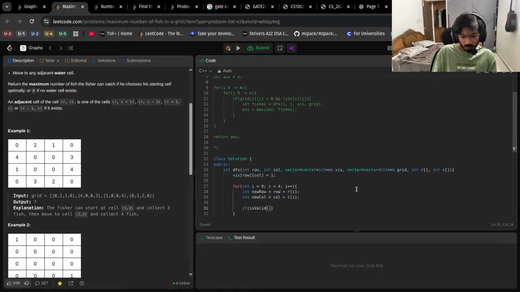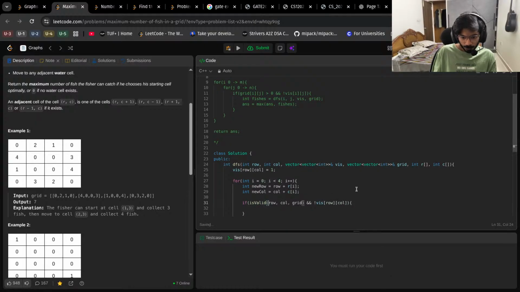If is valid of new row comma new col comma grid and not visited of new row comma new col, fishes plus equals dfs of new row comma new col.